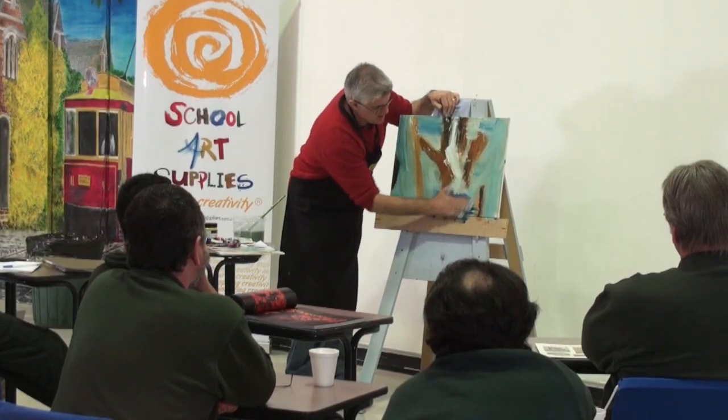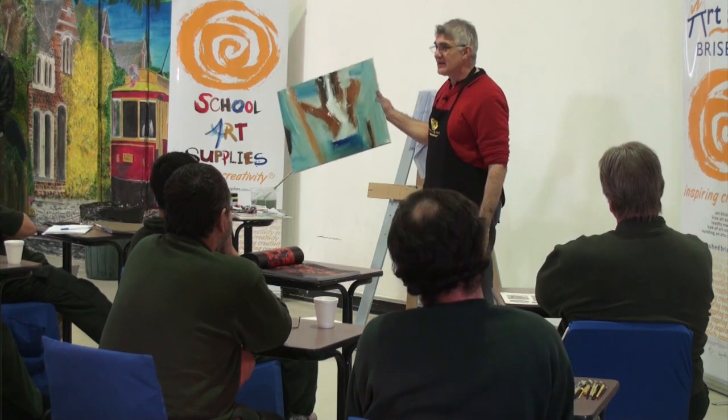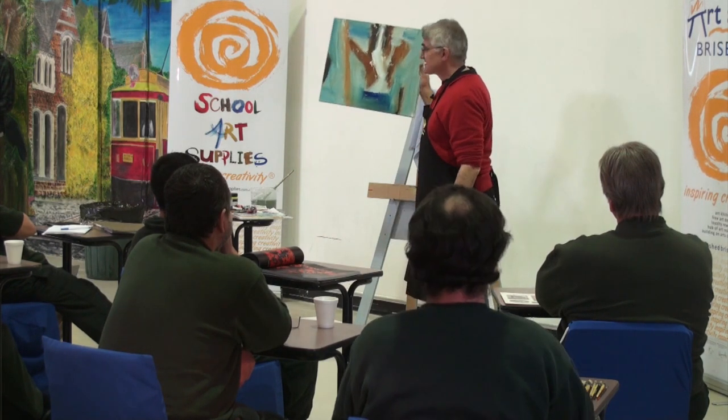There you go, painting finished. Three cheap colours — the student colours will work just as well as the professional colours with this on just about any surface. It teaches you a lot about colours because you mix them and as you play with them on the canvas, you actually see what you come up with. You mix this colour and you can see that, and you're learning the whole way — it's a ball of fun.